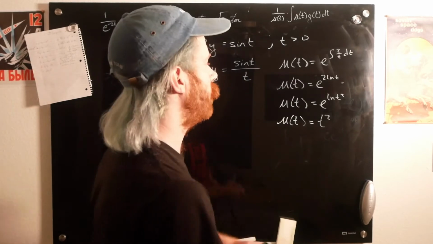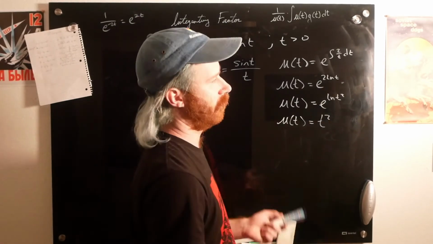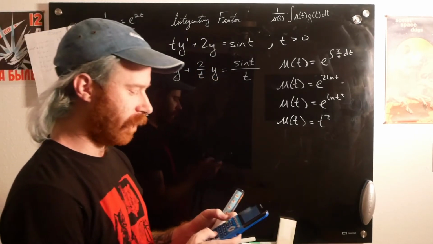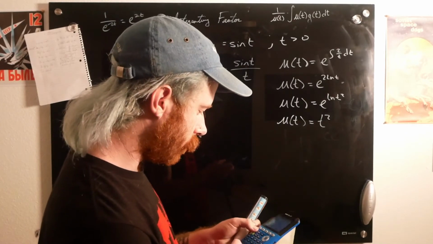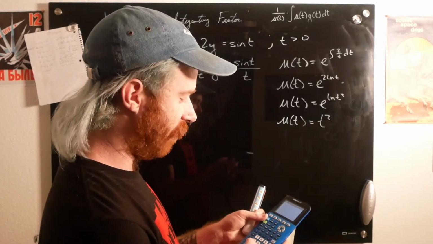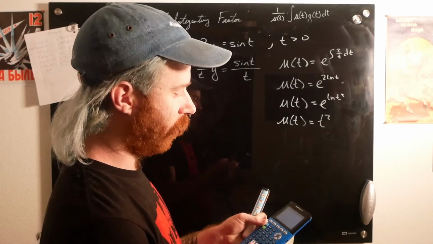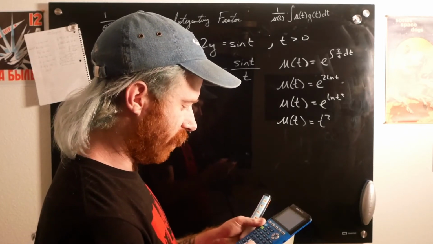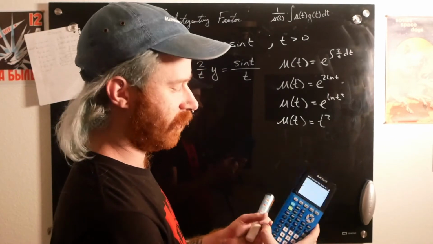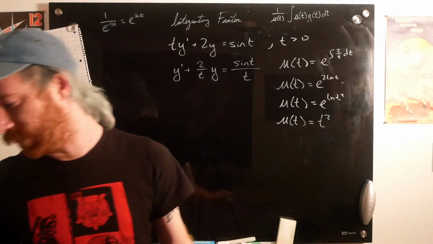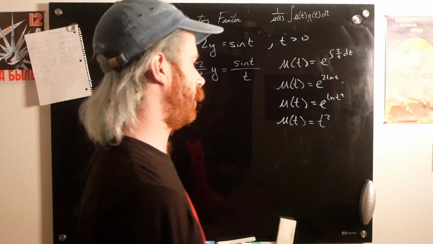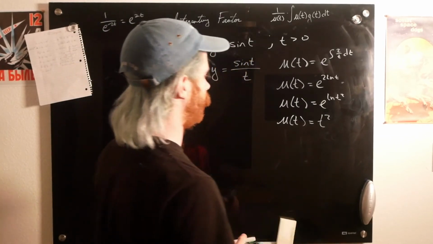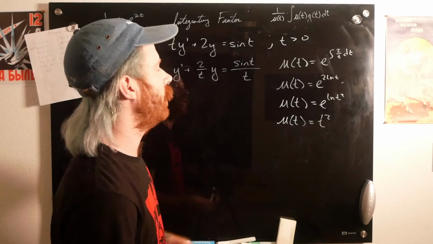If you are confused on this, what I always do, if I'm second guessing myself, is I take my calculator and take e and raise it to the power of the natural log of 4. And will it give me 4 back? And it does, right? And if I'm like, well, what if that was a coincidence? So e to the natural log of 70 still gives me back 70. So I know that it's just a way to double check. I usually do that on tests, not with this, but just in case I second guess myself for whatever reason, if I'm just like asleep that day or something. So mu of t equals t squared.